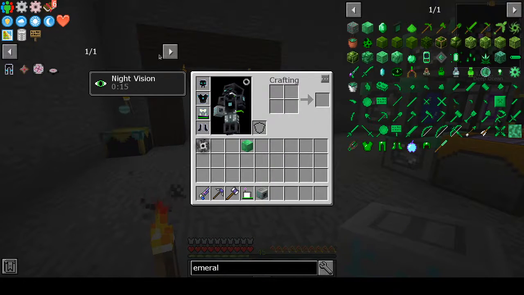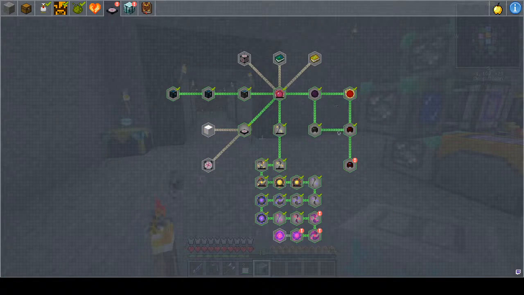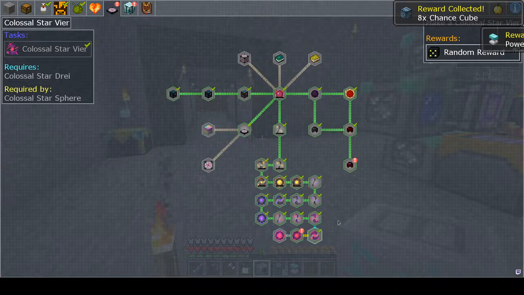Good, because I want to go fight the Chaos Chicken. And, I mean, if the Ender Chicken was anything, I'm gonna have everything handed to me. So, we did a lot of Project E stuff, actually.